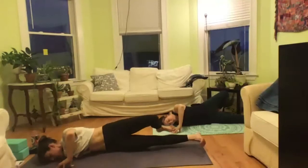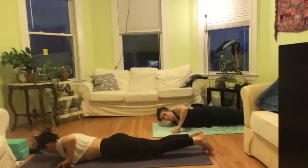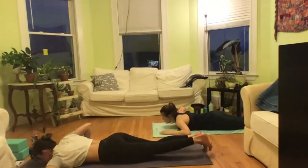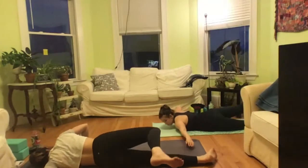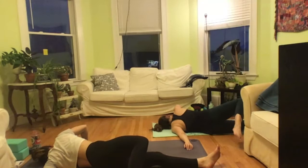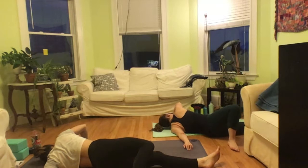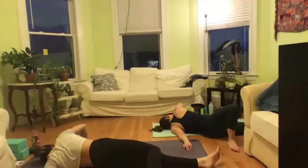Coming back onto the belly, setting up the second side. Right hand under right shoulder, left arm straight out to the left. Look to the right and stack your right hip. Maybe thinking of peeling the front of the left shoulder away from the floor. Just kind of finding where you feel the best sensation.